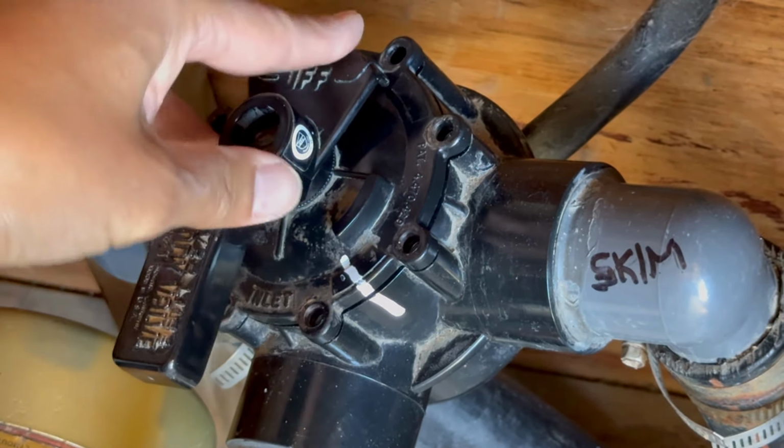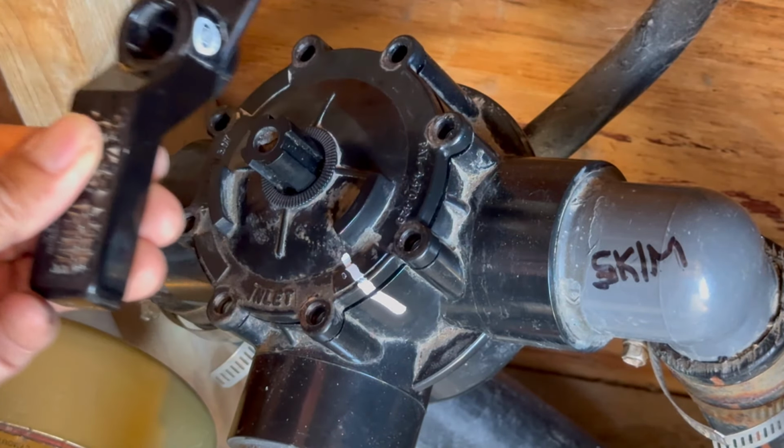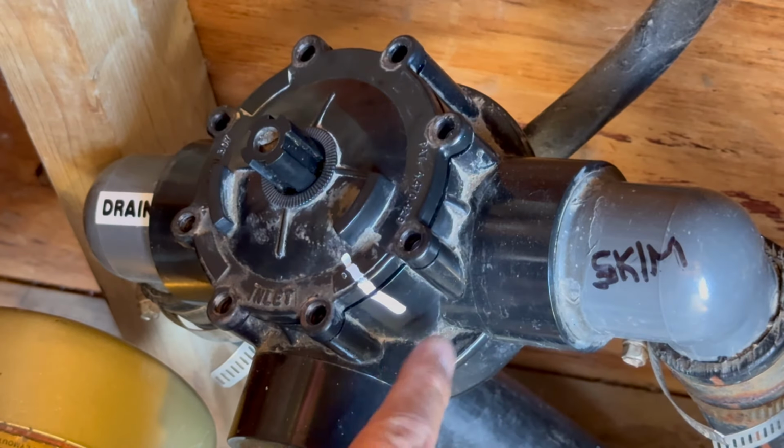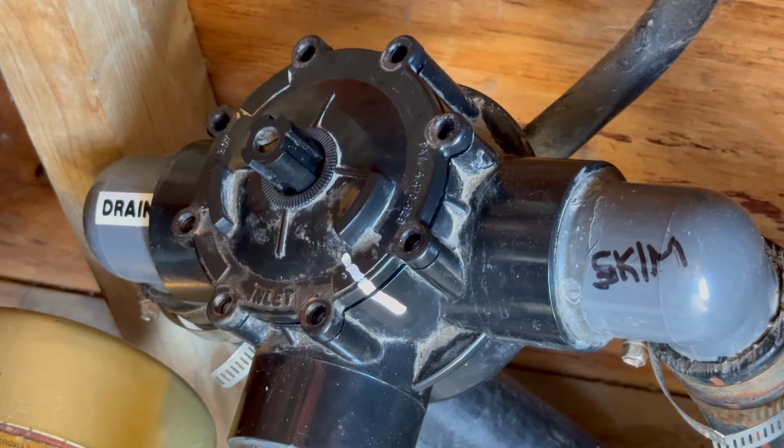Okay, let's put it back in again then. I'll take this thing out here. So now we know, right? Line that up. Let's put our screws back in. Okay, let's put it back together. Time to drop in those screws.